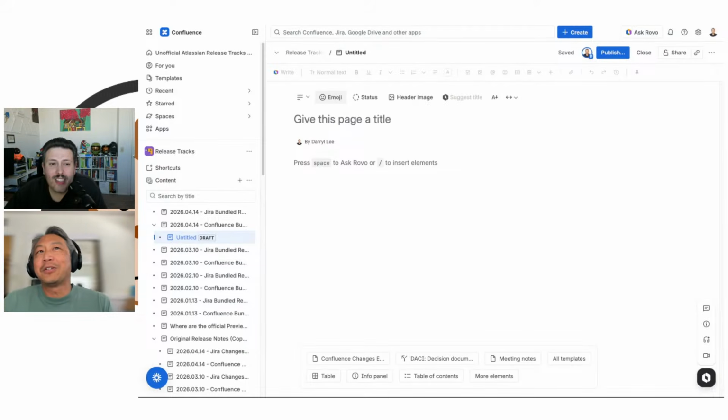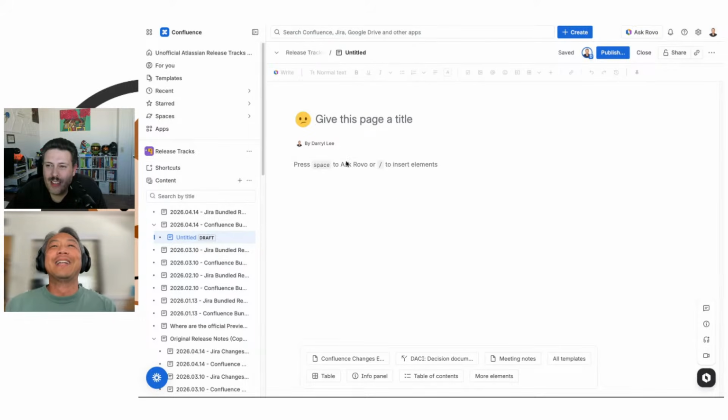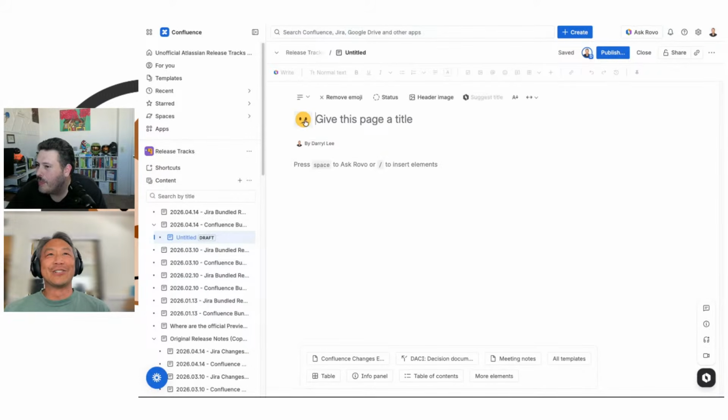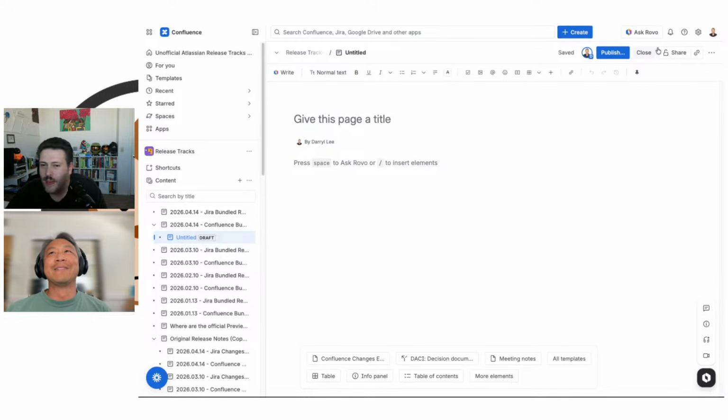So I assume that I'll start typing, or it just chooses an emoji for me. How does it know what my mood is? How does it know whether I'm happy or sad? Is it going to do this one? Because if it knew me, it would do this one. But it just randomly chooses. That is the weirdest feature. That is a feature that is very weird. I don't get it.